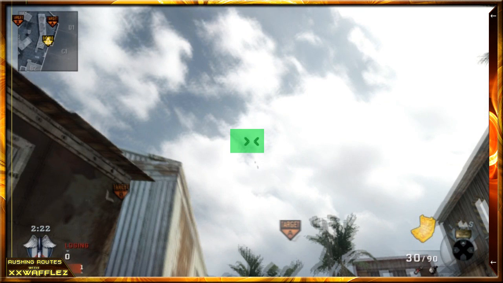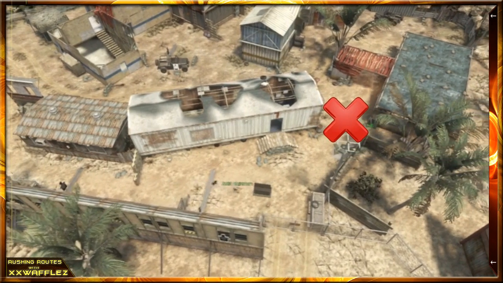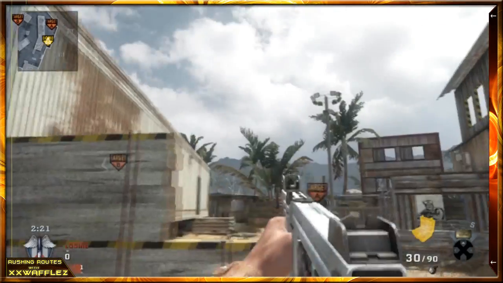Let's switch views to see why we want to throw it here. So if you throw these concussion grenades and this nade, you'll block the enemies coming from the red arrows, and you can get an easy plant because they'll either be concussed or stunned, and then your teammates could finish them off for the easy kill. Alright, now back to the action.